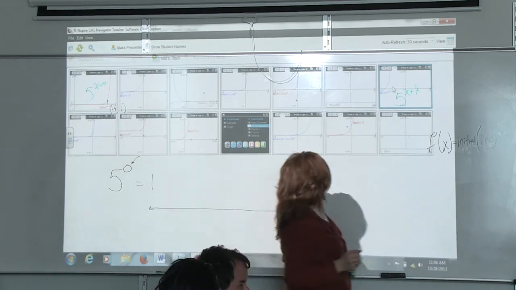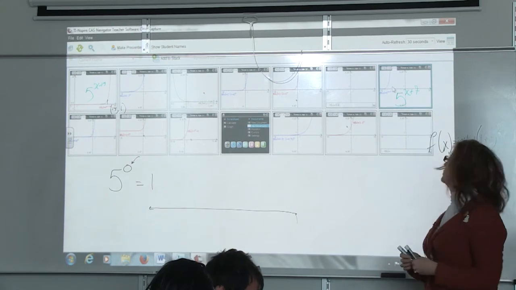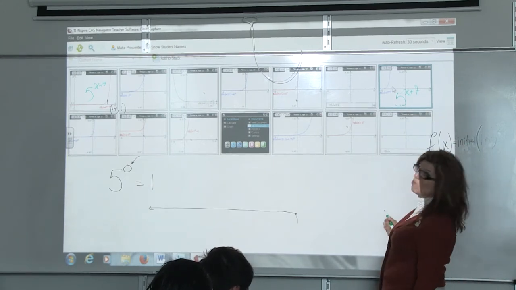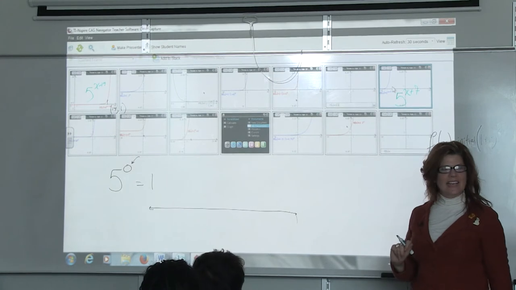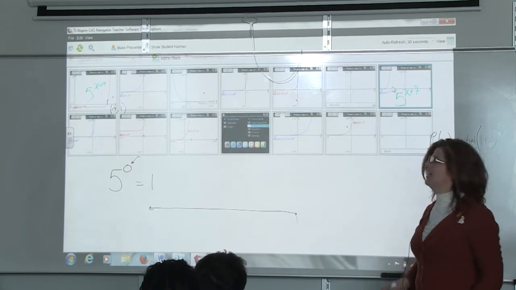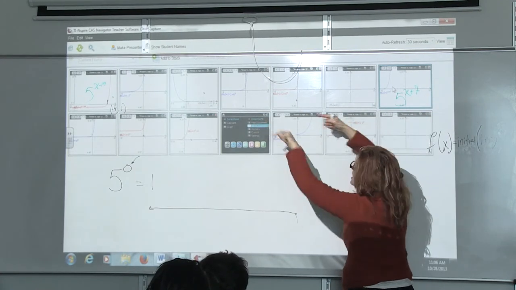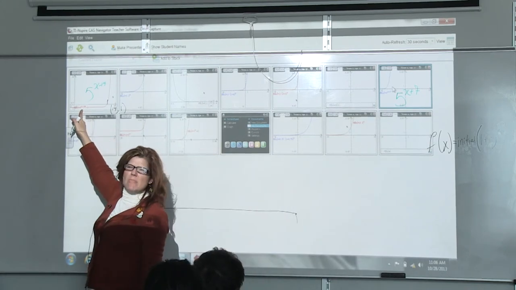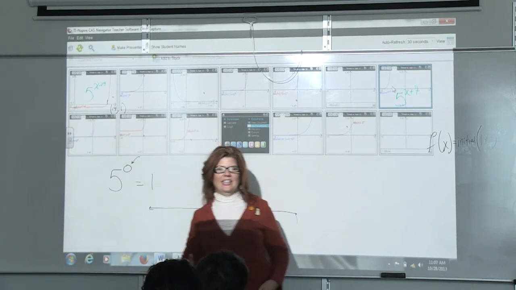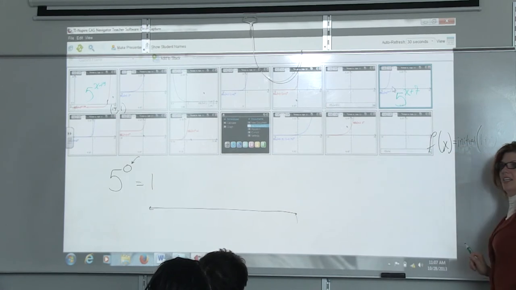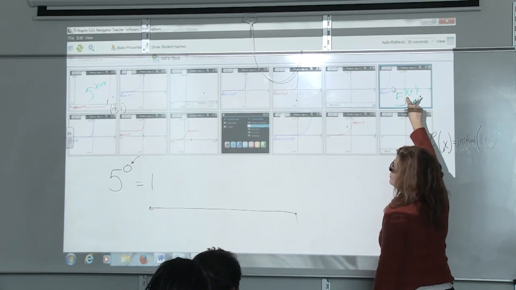Yes, ma'am? Okay, if mine's plus 7. Is this yours, Katie? Yeah. I knew it was. But somebody's minus 14. Why is theirs on the positive side and mine on the negative side? Isn't that interesting? It looks like Katie has added 7, but it slid her graph to the left. Whoever this is, their graph is x minus 14, but it slid their graph to the right. Because in the plus 7, it would have to be a negative to make it 1 or 2 or 3 or 4. So if x equaled negative 7, it would be an exponent of 0.